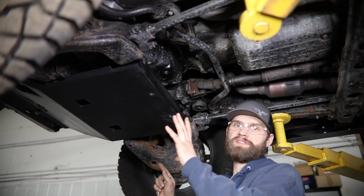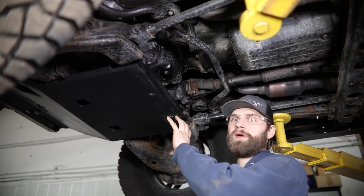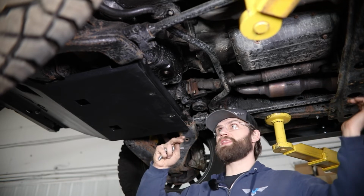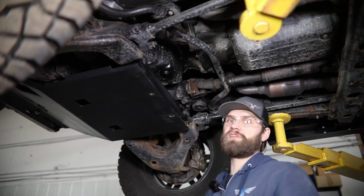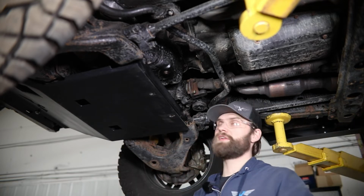So if you're only installing the engine skid, at this point you want to put in the rear mounting hardware. However, if you're installing the transmission skid as well, you want to get that slid in place over top of this engine skid before installing this hardware and tightening everything up. I'll show you how these go in real quick, and then we'll work on our trans skid.